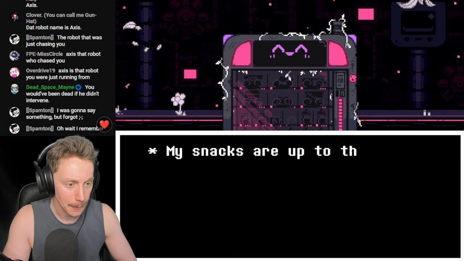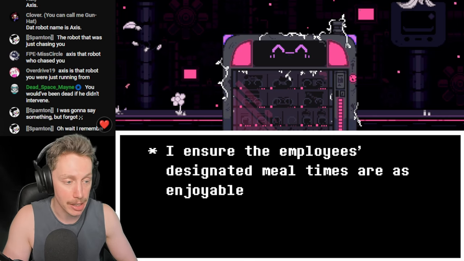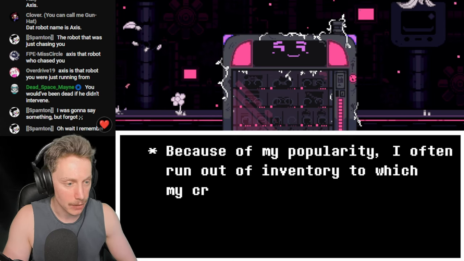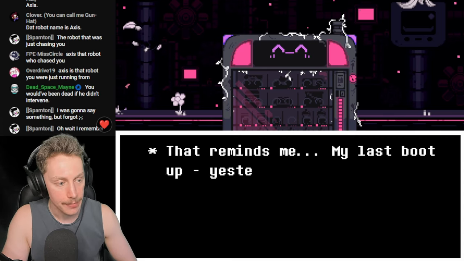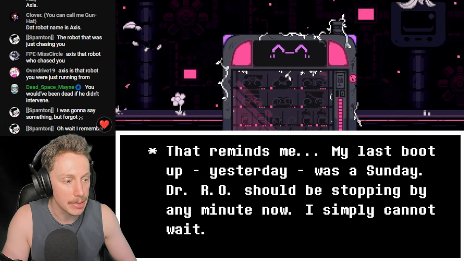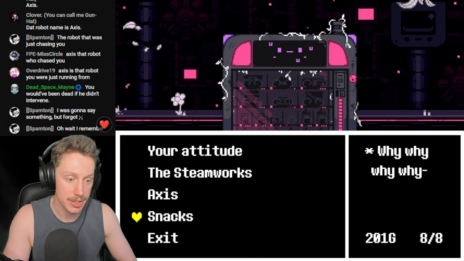What about snacks? My snacks are up to the highest Steamwork standards. I ensure the employees' designated meal times are enjoyable as possible. Because of my popularity, I often run out of inventory, which my creator restocks every Monday at 8 a.m. That reminds me. My last boot up yesterday was a Sunday. Dr. Arrow should be stopping by any minute now. I simply cannot wait. But none of that is your business now, is it?